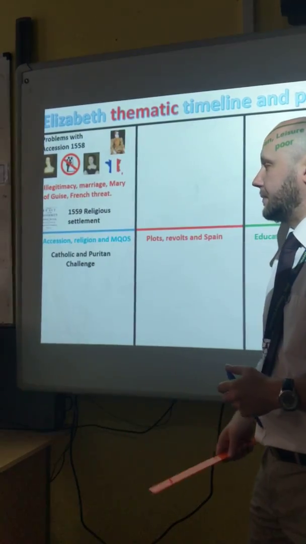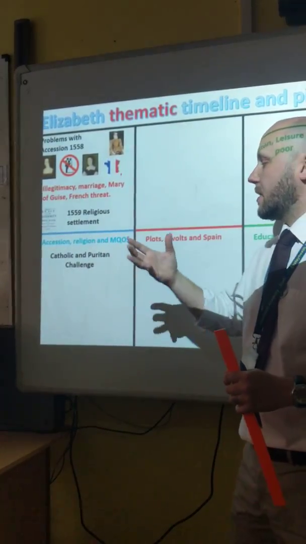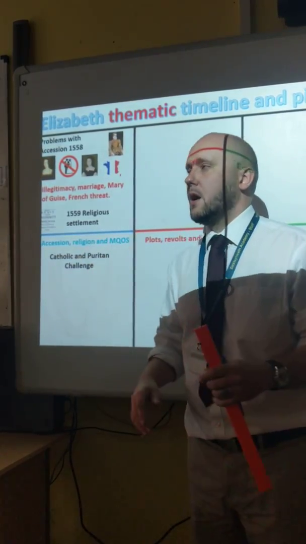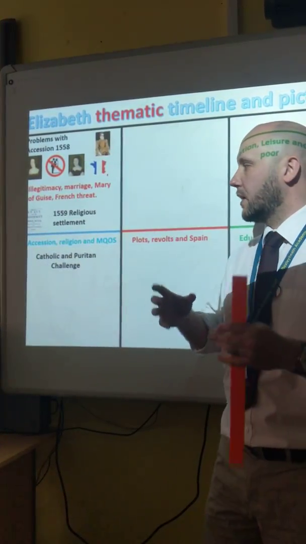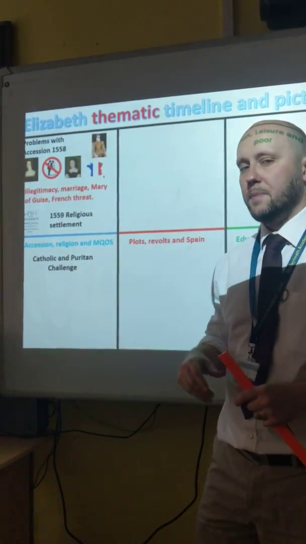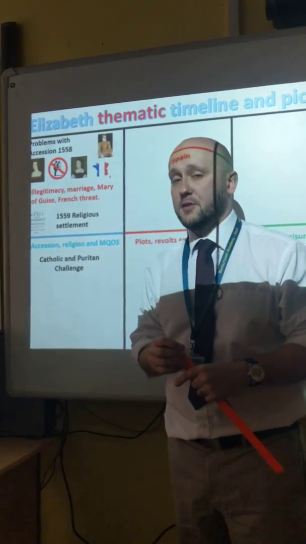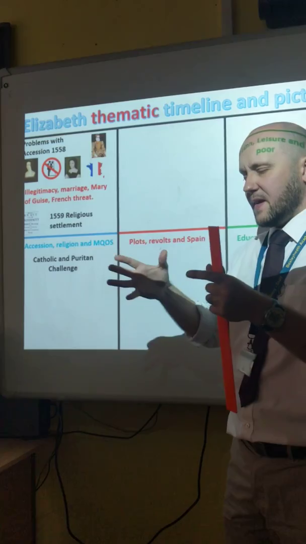So yeah, the religious settlement. Basically, there's a problem around religion. It's the Reformation. So a man called Martin Luther read the Bible, and he said the Catholic Church was doing things incorrectly. So he went and nailed his 95 problems onto a church door, and this caused massive reverberations. It divided Europe, and it divided England. And so Elizabeth tries to kind of heal this rift.